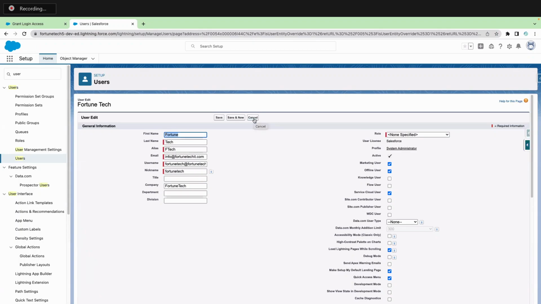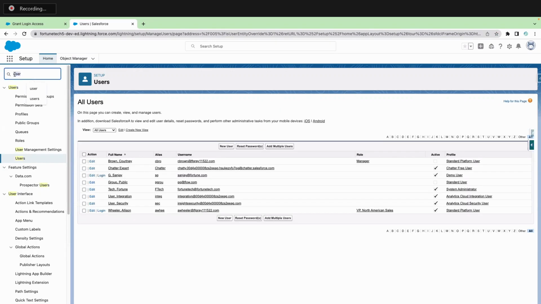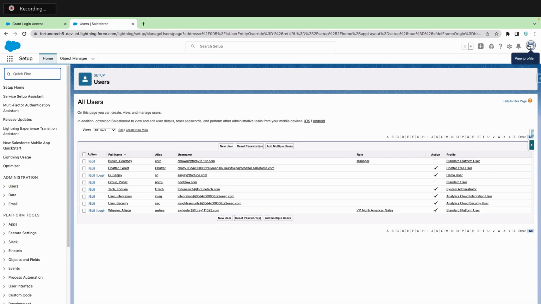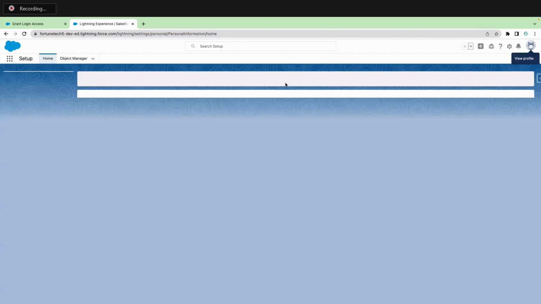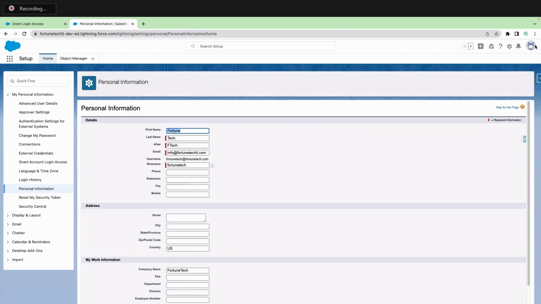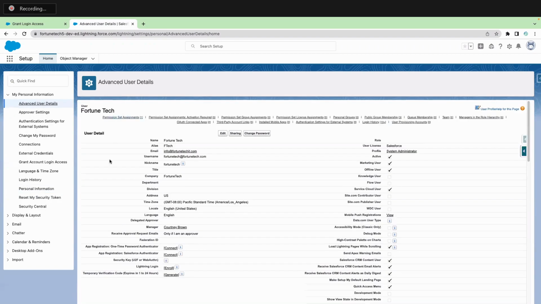Weird. Forget about this. I'm trying to reach my user from here. When I come to the settings from my avatar, I can see my user details. And then there is an option here, grant account login access.